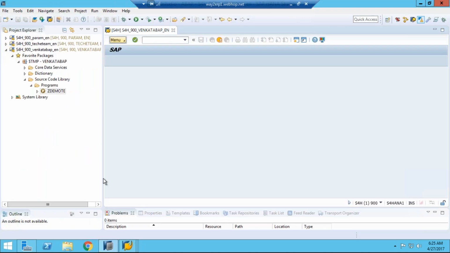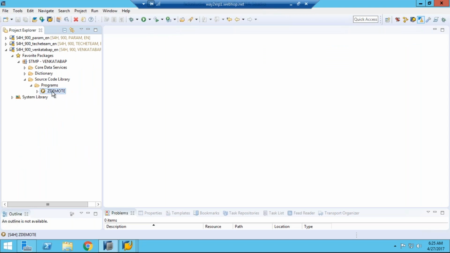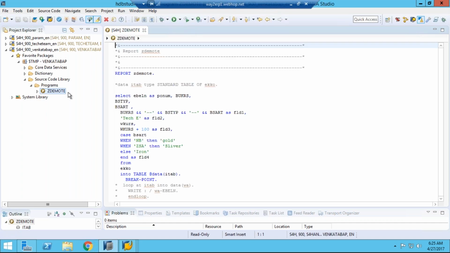I am in the Eclipse environment. I open the program. I can put a breakpoint this way: double click on this line, and this blue button is the breakpoint.